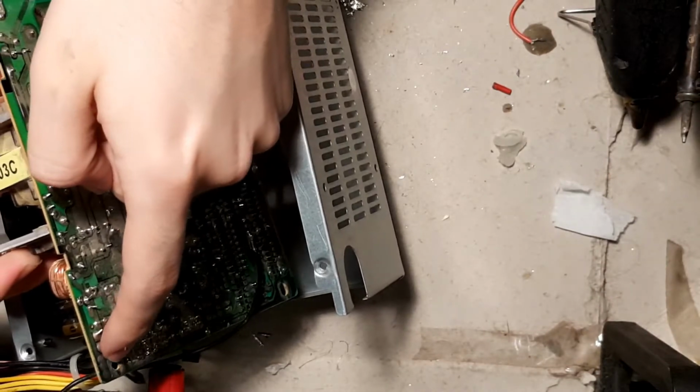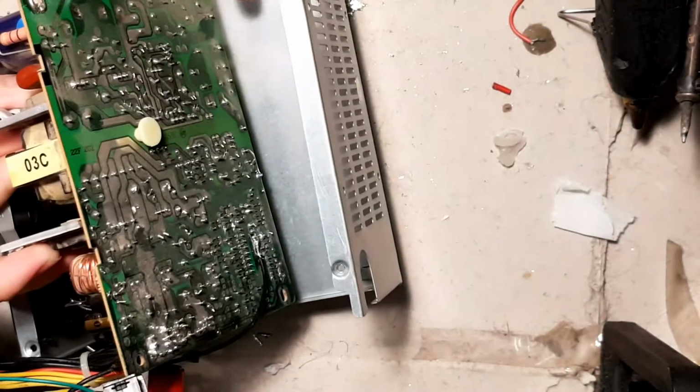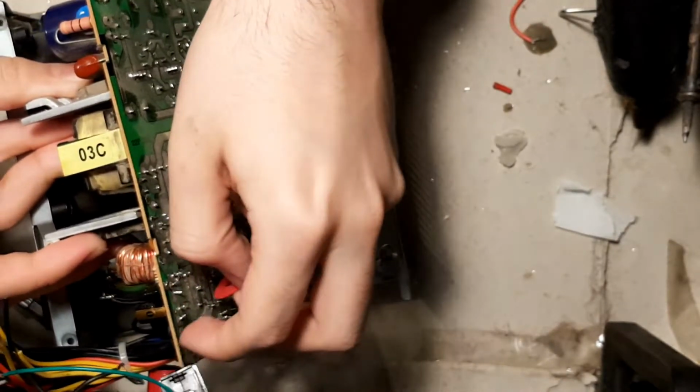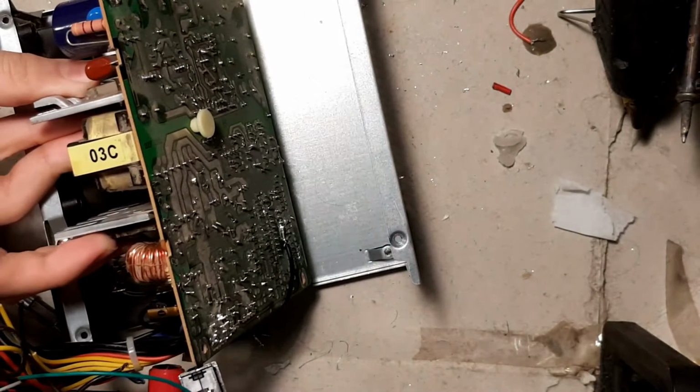These points here, as you can see, they're a bit silver. These get connected to the case. Putting this here and screwing it down will stop this from touching the case and essentially unground it.